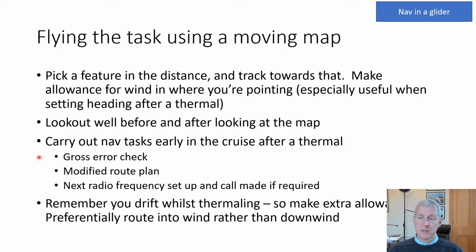So we take a thermal to whatever height we're going to climb to, and we set off. Well, the first thing we want to check is that we're going in the right direction. So some big feature that we know where it should be in relation to our track, make sure that's there. The big feature might be the sun.